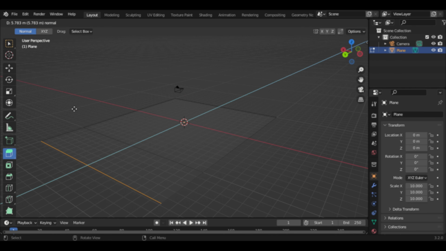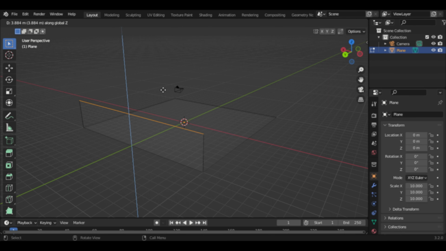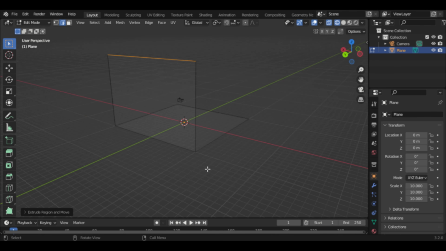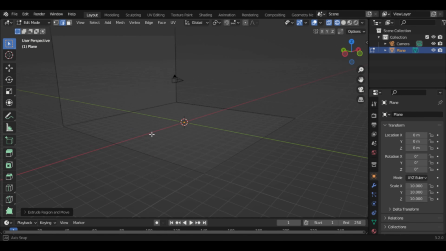but not the way we want it. And you hit Z twice to go up and down on the Z axis. Or, if you want to leave it here, just do E, Z on the Z axis, or Z if you're in Canada or anywhere else other than the United States, because apparently they say Z, we say Z. I don't know why. But we'll bring this up a little bit here. Bam. There we go. Now we have part of a cube.